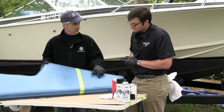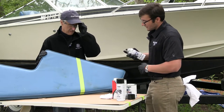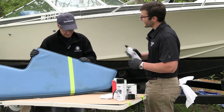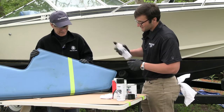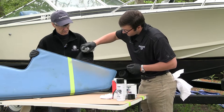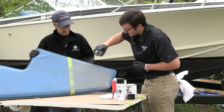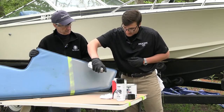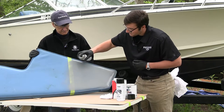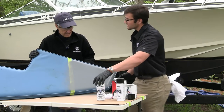So we've prepped this one already. We're going to trial out the satin dark gray and show you how quickly it covers over this blue. After you've shaken this for a few minutes, you're just going to hit it with a couple of light coats. You'd be very surprised how quickly this dries. It covers the blue very easily just in these first few light coats. You want to make sure you get all the nooks and crannies because the product actually will remain flexible. So rather than covering the vinyl texture, you can see it'll show through as long as you don't lay too much of the product down.